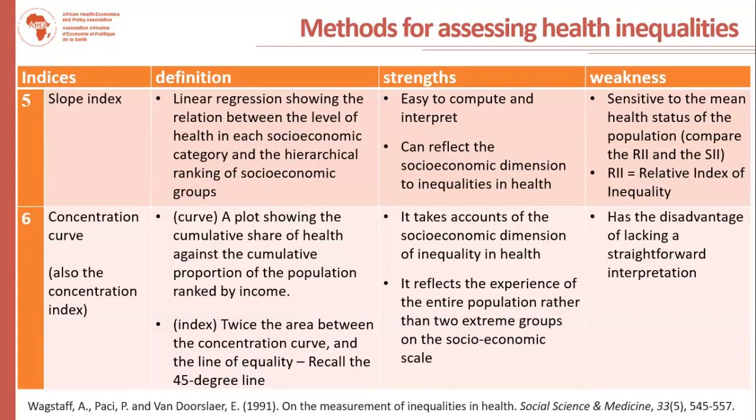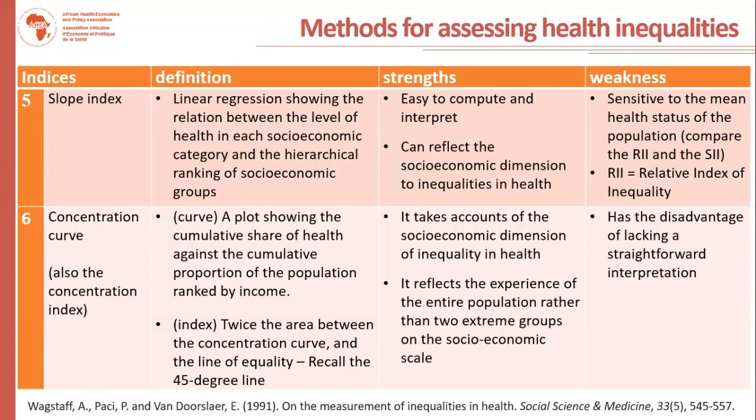The same with the concentration index. We also have an absolute concentration index. We rarely use it, but it's very much there. So that's what that does. The beauty of that is that this allows you to also do socioeconomic related inequalities, not so much with the slope index, but with the relative index.